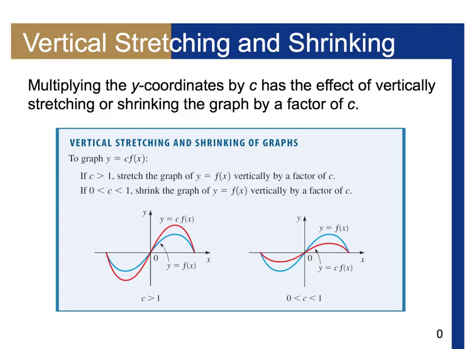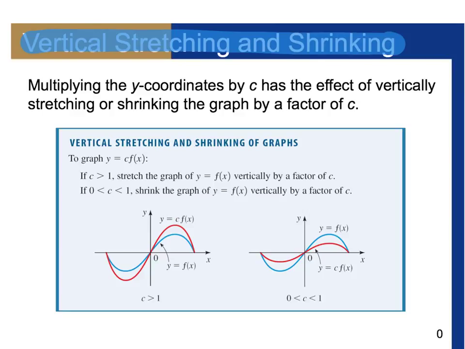Okay, the next concept we're going to look at is vertical stretching and shrinking. So, think about like you kind of pull up on the graph or pull down on the graph to stretch it, or you shrink it. So, when we do that, we're not changing x to x plus c or y to y plus c, but we're taking our function and multiplying it times some c, where c is positive. Again, so we have c is greater than 0. C is some positive constant. And then we're taking that and multiplying it times our function.